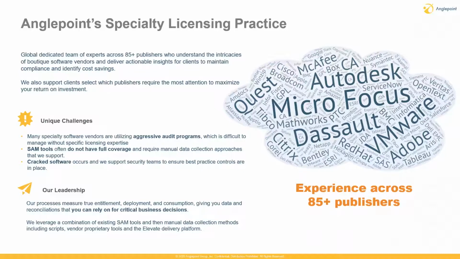And given some companies can have more than 200 different vendors on their books, we can also support in prioritizing these so you get your best return on investment. So some of the unique challenges that we find with specialty publishers is, particularly in a post-COVID world, we're finding a lot of these are aggressively auditing, and increasingly so, so that they can backfill some lost revenue, which can be incredibly difficult to manage without that specific expertise.